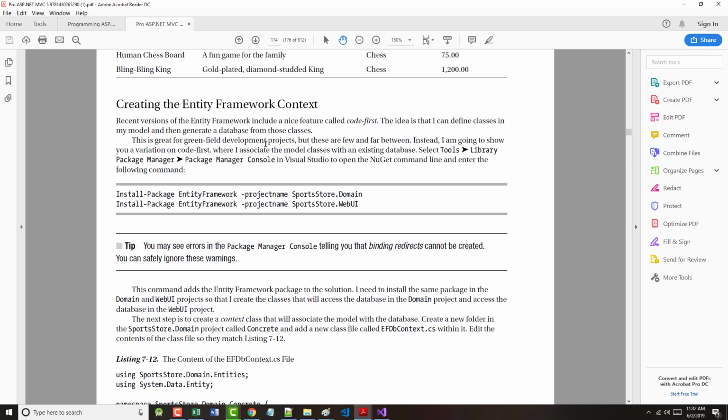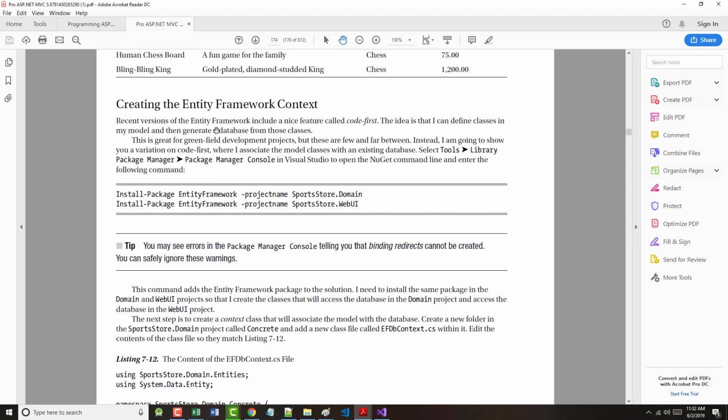And secondly, there's another way that's called Database First, where you create the database and one or more tables and then create the code based off of that. Thirdly, there is yet another way of doing it that's called Model First, where you go in and you create a more graphical model and you can create the database and the code based off of that. All right.